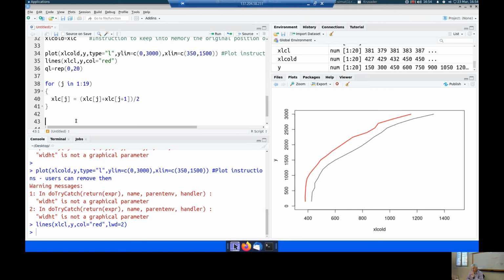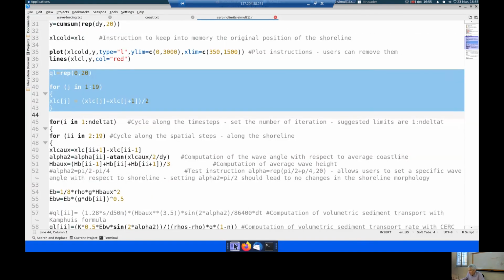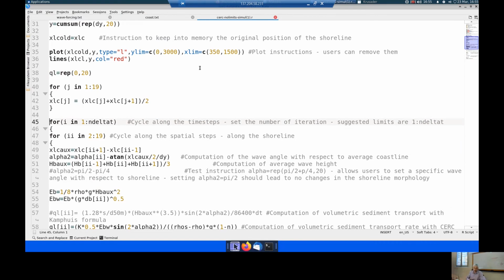Okay, and look at the for cycle. So it's the syntax. Look at the syntax, and the position of these. Keep in mind that these curly brackets are not strictly needed here because it's only one instruction, and therefore you can avoid them. I just wanted to put them there for the sake of clarity. You don't make mistakes if you always put them, okay? But with only one line, it's not really needed. Okay, good. And now we have to start our computation, which is, again, to be repeated in space and time.